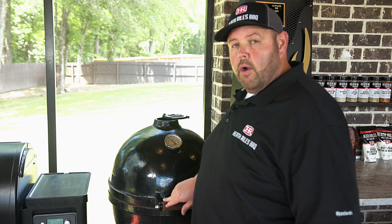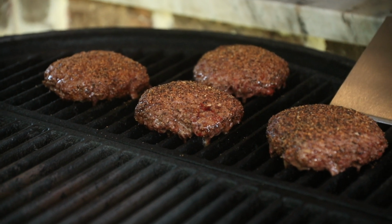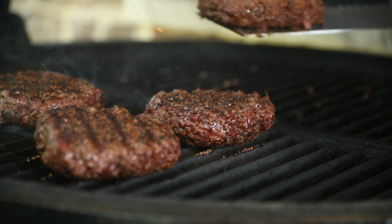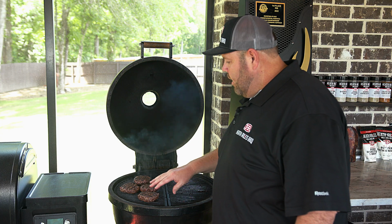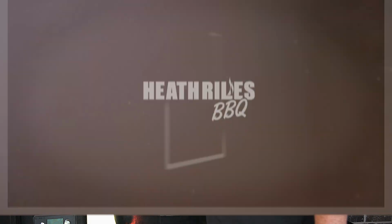Now, on our Goldens, the burgers have been on for about 10 minutes. As you can see, they're starting to puff up here. Now I just want to take my scoop. It's time to get them over here now. I'm going to let them cook just a little while over direct coals, maybe 5 minutes or so, and then I'm going to start basting them with some barbecue sauce when they get just the right temp where we want them at.